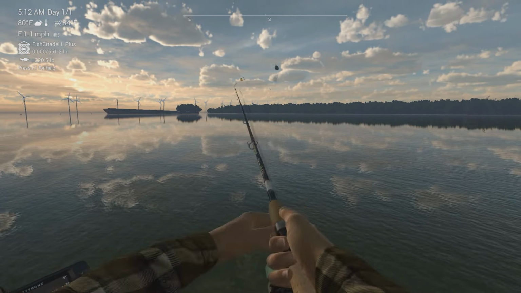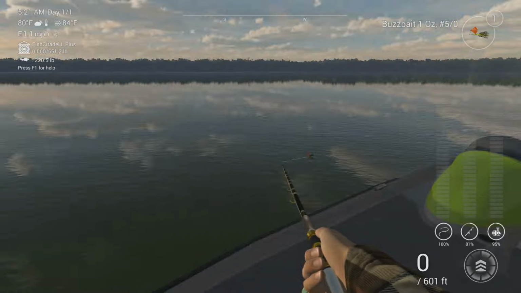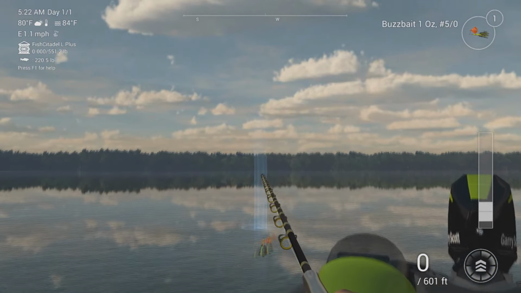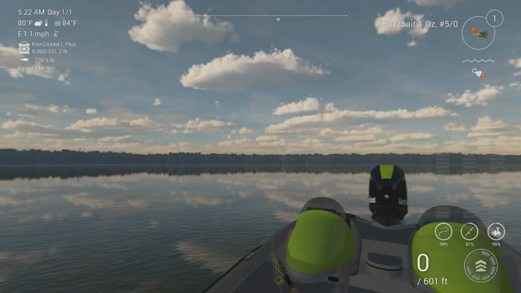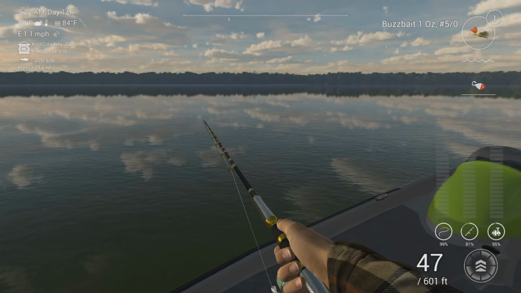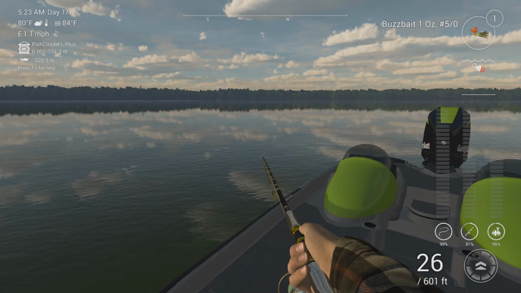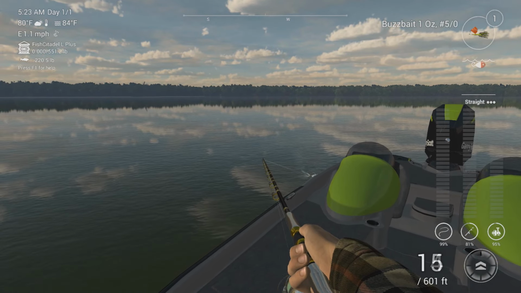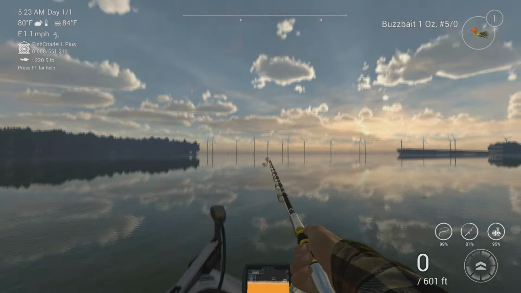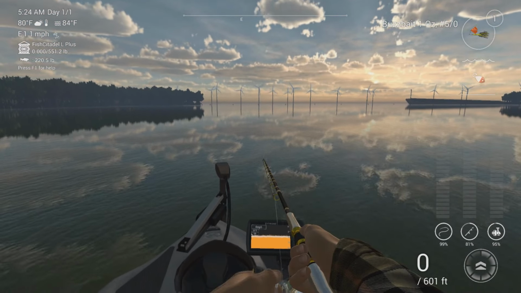Let's see. That's our bottom rod. And I want to try out these buzz baits anyway. Now, how do I... Well, I guess you can't do that. Yeah, I'm not really sure how to operate this boat. Don't have a clue. I mean, it's got a trolling motor. All right, let's try this. See how a buzzbait does.